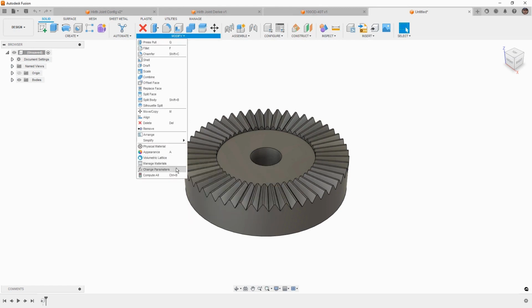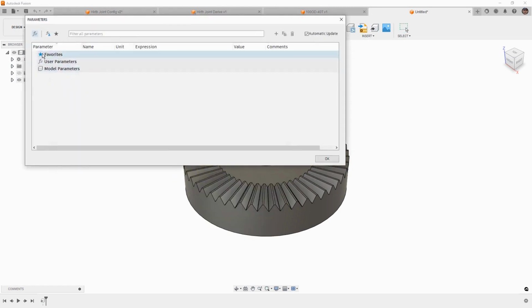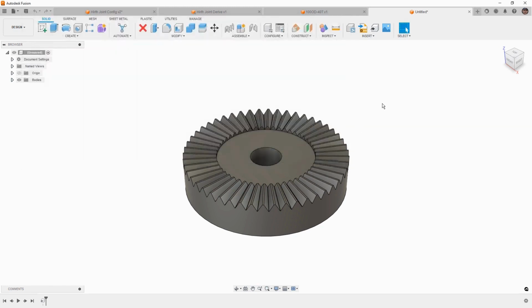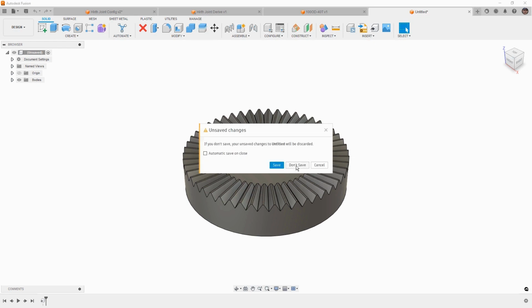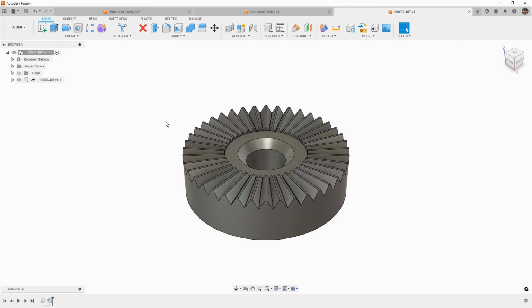We expand and look at our change parameters. Notice that those parameters did not come over with that component because we manually selected the body. So this is a common mistake when trying to bring over a configured version of your part or component. You make that selection to the body on the screen. So we want to make sure we don't use that option.